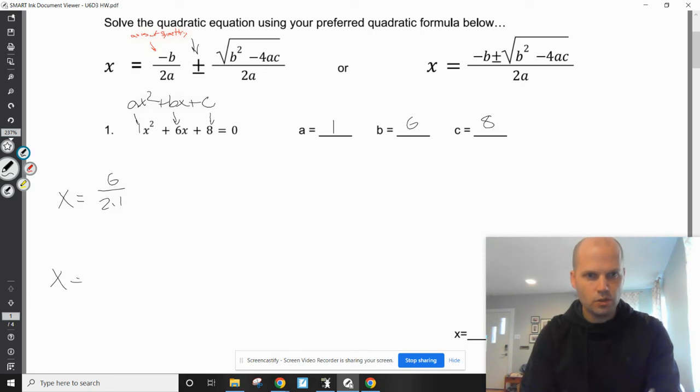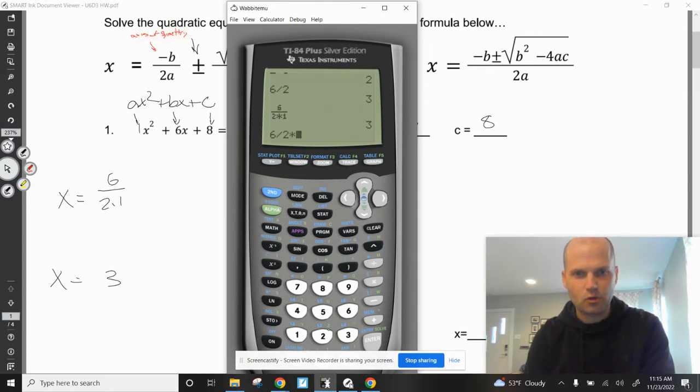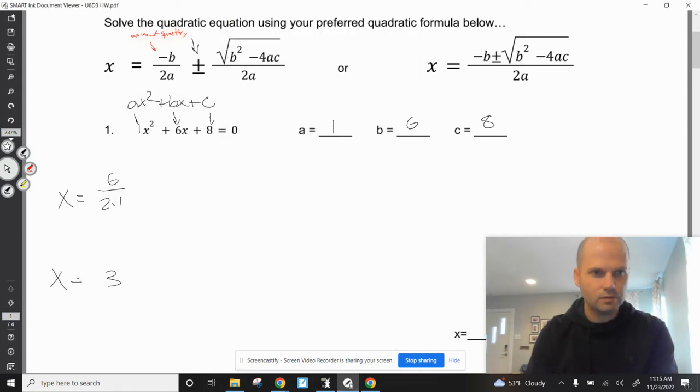Now, if you want to, you can just turn that into 3 right away. Be careful. I'd probably do 2 times a on the side before dividing, or I'd use my fraction button, because a big mistake occurs when we say a is like 2, we do this and then multiply by something else. Like this needs to be in parentheses. So just take your time and be careful. A lot of this is just calculator careful stuff.